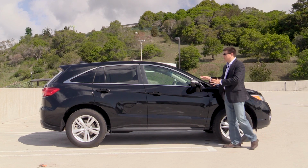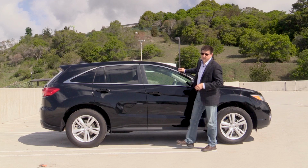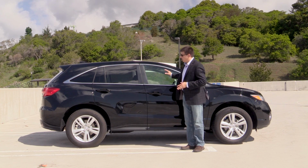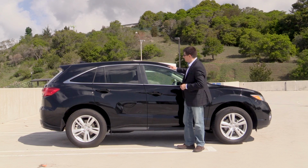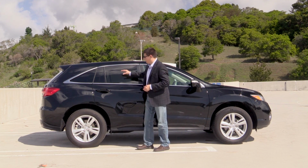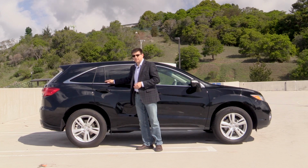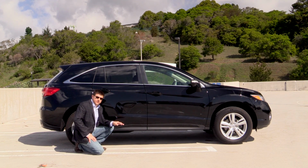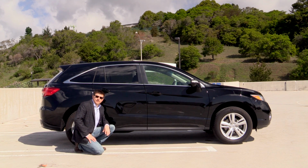But when you actually look at the numbers, this is the same height as the Lexus RX 350, and it's just a little bit shorter than that Lexus model. It's all down to the styling on the side. It has a relatively high beltline, relatively low greenhouse that gives it a slightly sexier look, but does hamper a little bit of rearward visibility. The RDX also has a higher ground clearance than most of these luxury crossovers. It comes in at around 8.1 inches, which is a little bit lower than the Volvo XC60, but it is notably higher than that Lexus RX.